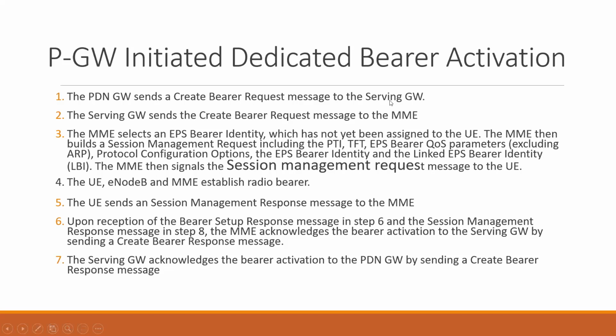Create bearer request from the serving gateway. Serving gateway will send it to the MME. MME selects an EPS bearer identity which has not been assigned to the UE. Here we have a bearer ID; in 2G 3G it was context ID. The MME then builds a session management request, including the TFT, the EPS bearer quality parameters, including the ARP, the allocation and retention priority, and protocol configuration messages, and then it will send the session management request to the UE, user equipment.